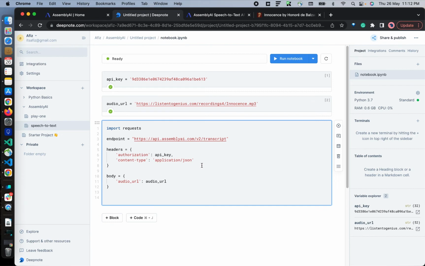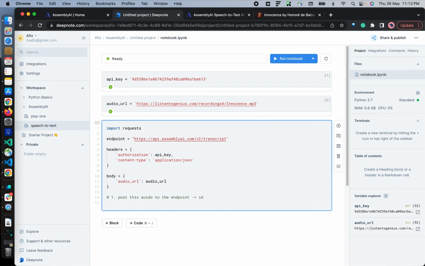Using that transcript ID, we can get the actual text out of it. So what is the first step? We need to post this audio to the above endpoint. In return, it will give you the ID. Using this ID, we can get the actual text of the audio file.